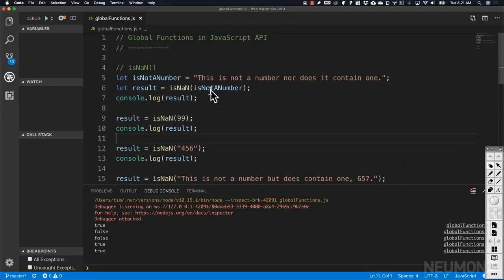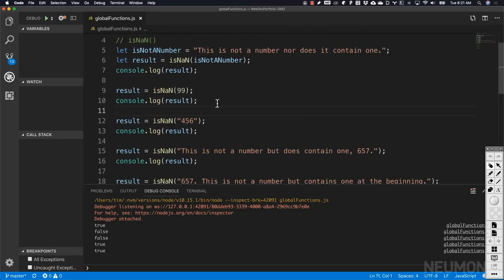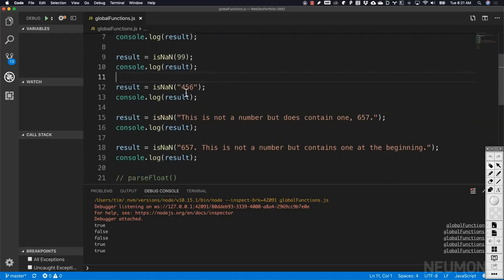Now where this is useful is when we get input from a user through a web form, all of that data coming in from that web form is going to be in the form of a string, because that's what's passed over the HTTP connection from the user's browser to our web server. And we'll need to convert it to a number. And usually we're going to want to do that by checking first to see if a number is contained and if it is just a number.